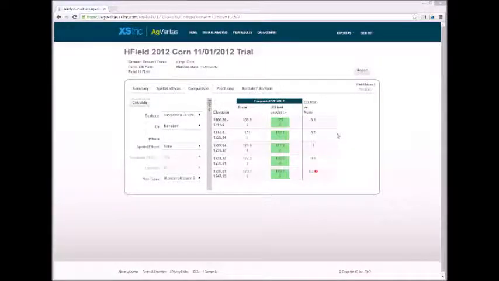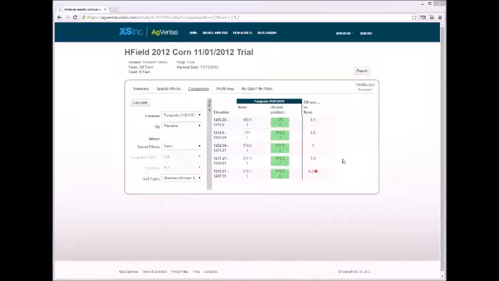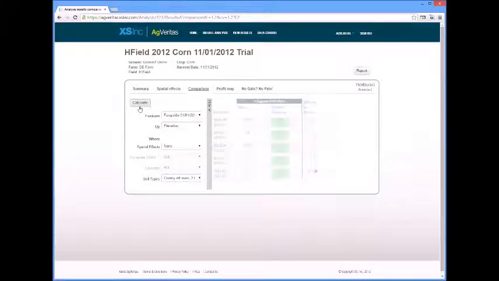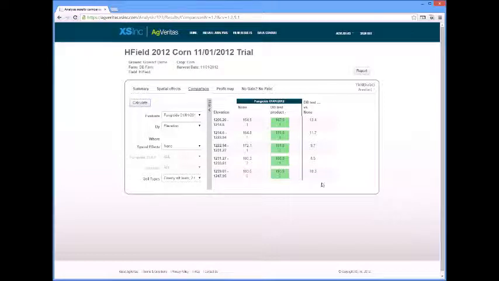And as you guys are sure used to seeing as you're doing your analysis, if you switch to a different soil type, the results also can change. In this case, we're looking at a different soil type on the field, and it looks like even at the higher elevations, you're seeing pretty high positive returns, or pretty high yield increases, from that fungicide.